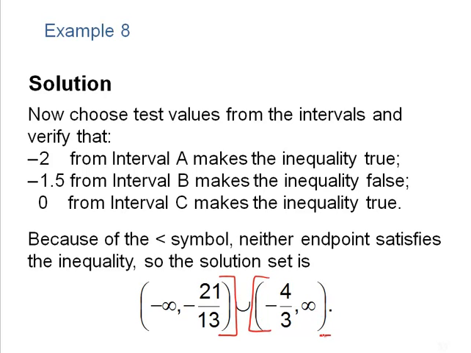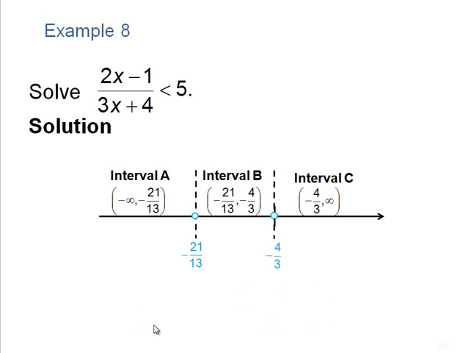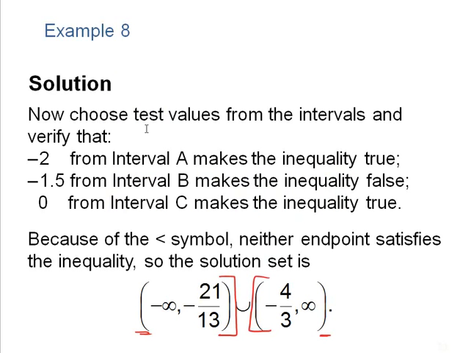right? We know these have to be round because you can never have square brackets on infinity, but you always got to go back and check your endpoints. Well, because this was a strict inequality, you can't equal it, so you can never have square brackets on these. So you don't even have to worry about it. They're both going to be round, right? So they're both round. Just like they said, these are round.